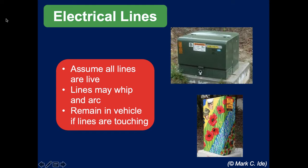So the problem with all this is it's timed. According to SDG&E, I've talked to some of the technicians there. This breaker trips, it turns off the electricity to this power line that's gone down, but it's on a self-timer. It resets after a period of time automatically without any human intervention. So even though you automatically assume that right now these lines are not hot or charged, they can become instantly charged within a few minutes. So you just assume all downed power lines are live. Don't touch them. Call in additional resources.